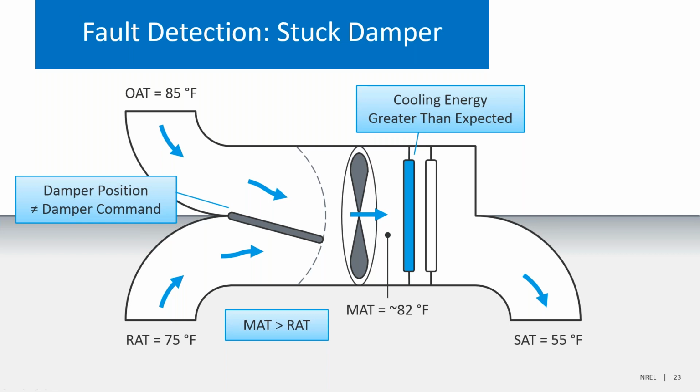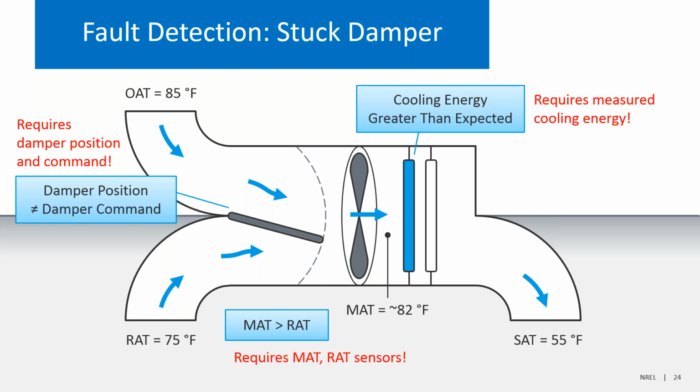If the cooling energy is too large, then you could say, okay, that's going to flag this as a fault. But of course, we have to think about what kinds of sensors or measurements are required to make these different kinds of detection methods work. In this case, you need to know what the damper position is, so you have to have access to a sensor that's telling you that, and you need access to the control system so you know what the command is. And it's actually fairly common that you don't have a feedback sensor or you don't have access to the control system. You can't measure that control command.